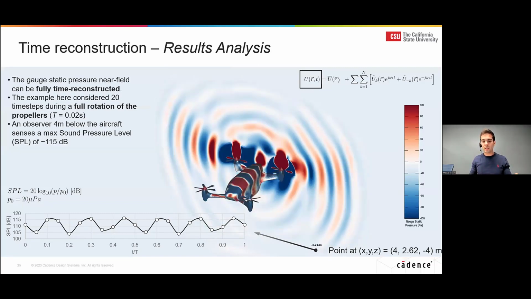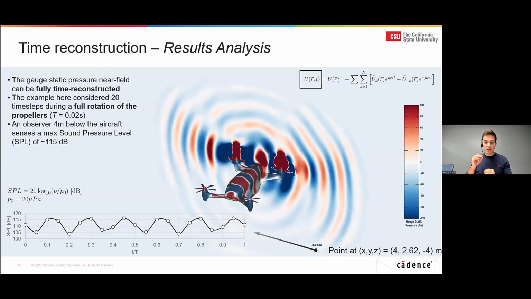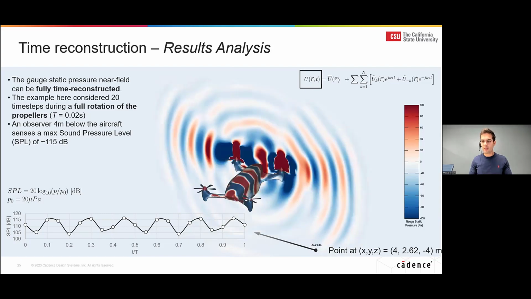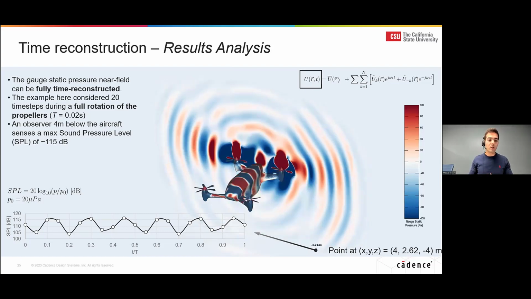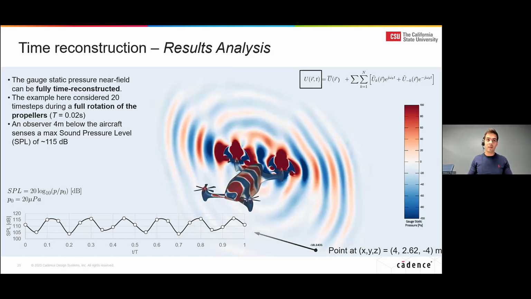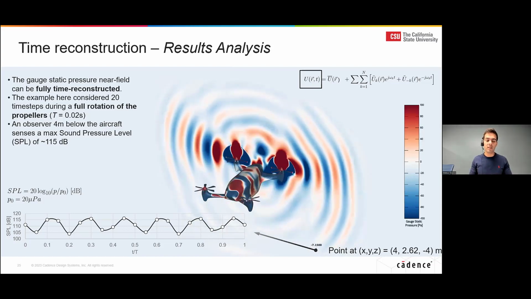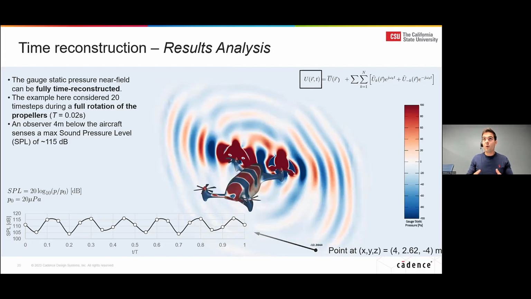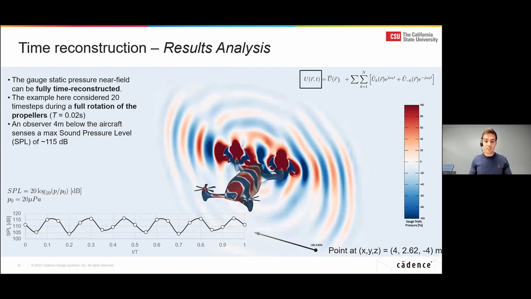This type of simulation would allow you to predict, as I promised at the beginning of the presentation, if you're standing below the aircraft, how much noise you would hear at hover flight given the operating conditions of the propellers at 3,000 RPM. So if you are standing 4 meters below this aircraft, you would hear noise with an amplitude of 115 decibels, which is, for the sake of comparison, something like a chainsaw or a real helicopter or a police siren next to you. So it's quite loud. Considering you are 4 meters below this aircraft, the engineer would have a task there to either redesign the propellers or the fuselage in order not to make you deaf this far away.